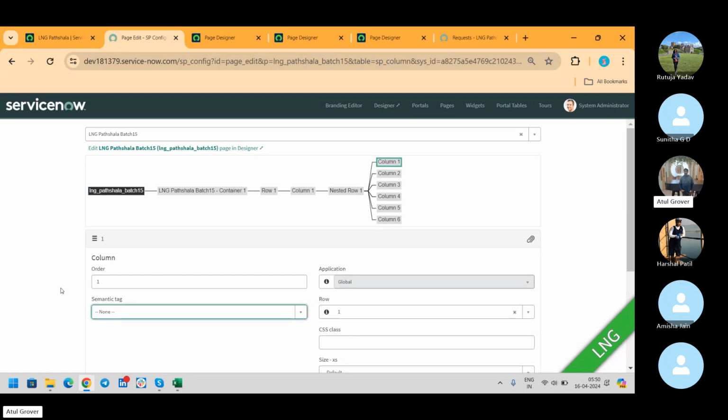Semantic tag, I have no idea. But ServiceNow made some changes in the semantic tag for the mobile applications in the Washington DC release as well. Portal is one of the areas which I never work on directly. Never ever, because none of my customers say we need a very customized portal. They always want out of the box, and we never make changes in that part.